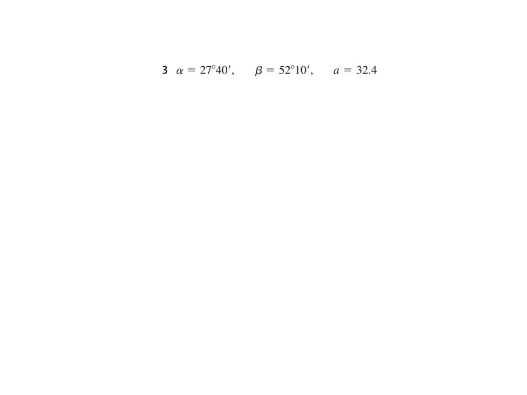Okay, so again, let's draw another triangle. Let's take care of this first, the minutes here. If we divide them by 60, we get our decimal. So this is 27.6 repeating degrees. And 10 divided by 60 is going to give us 0.16, so 52.17 degrees. All right, so we have two angles and a side.